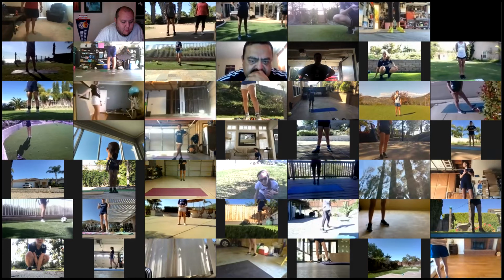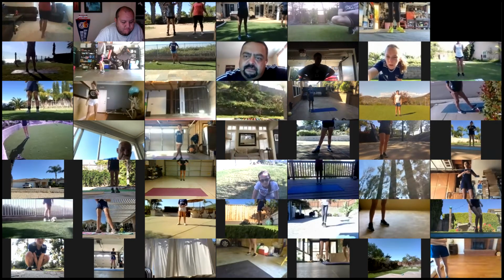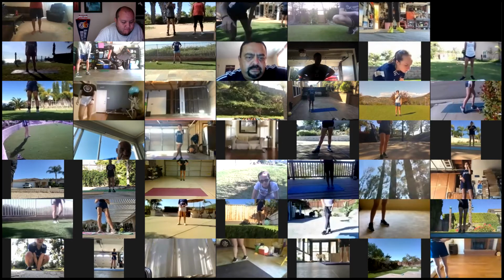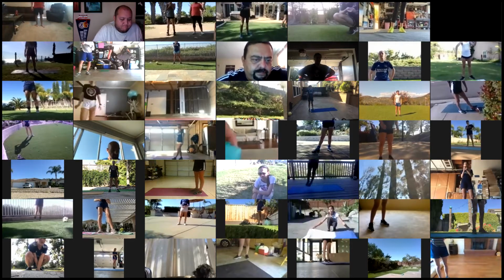Back to the middle one. You'll come left first, and all the way out to the right, back to the middle, back to the start. Okay, and just keep alternating your T. Feet should be just about shoulder width apart. Make sure you land with your knees bent. Okay? All right. Here we go.